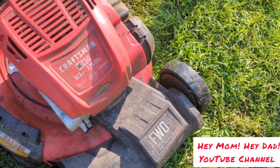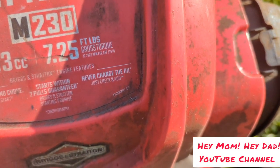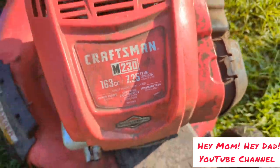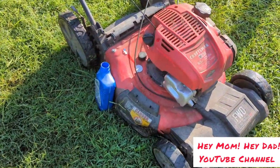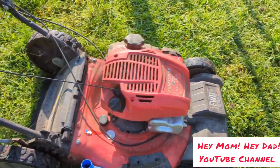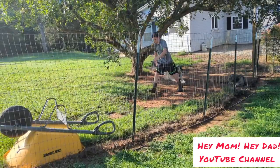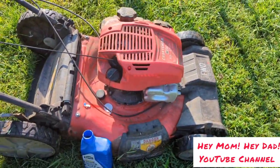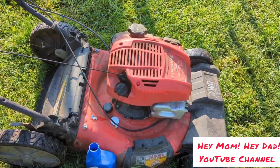Now this lawnmower says, 'Never change the oil — just check and add.' And I don't know if that's true or not. It's a hefty claim. But I've never changed the oil on this. But we are adding to it right now, and we're going to see what it comes to be. He's getting a piece of paper towel — let it settle for a second, and we're going to check it here to see if it's the right level now.